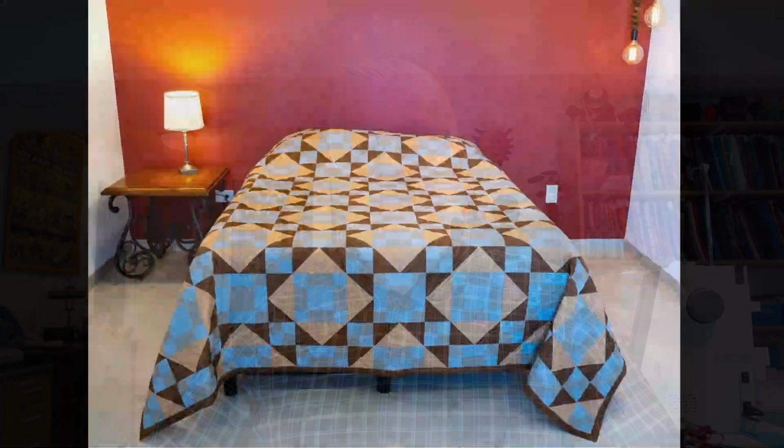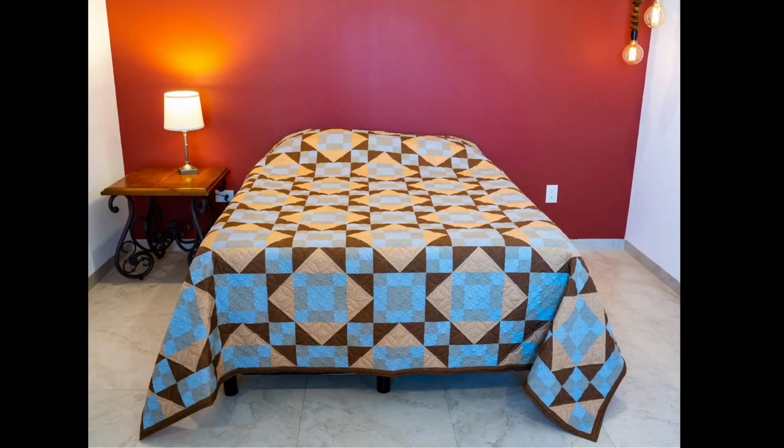This week's quilt comes from one of my regular viewers, Fidel. And Fidel is in Mexico, and he is an excellent long armer. I've seen a lot of his work, and he's joined us for some of the Idiot Quilter retreats before, and his long arming ability is just outstanding.